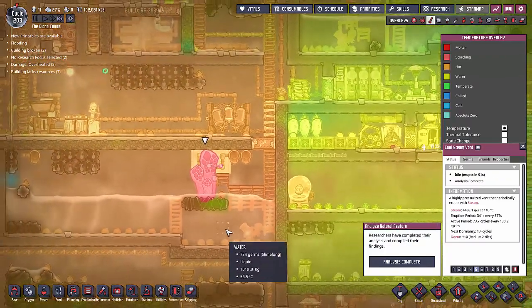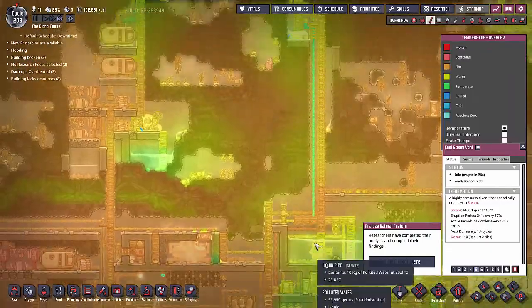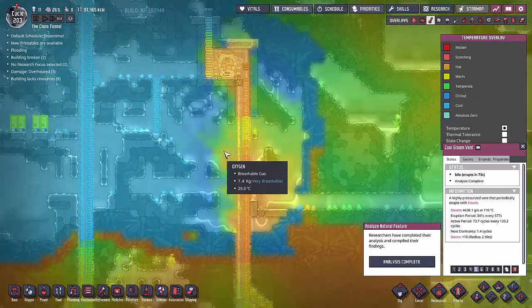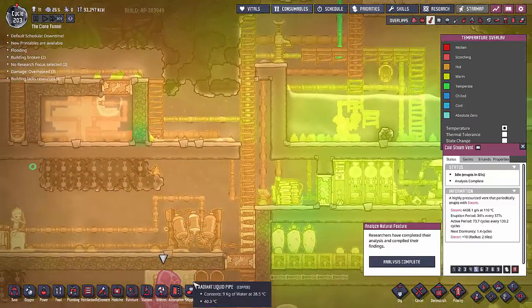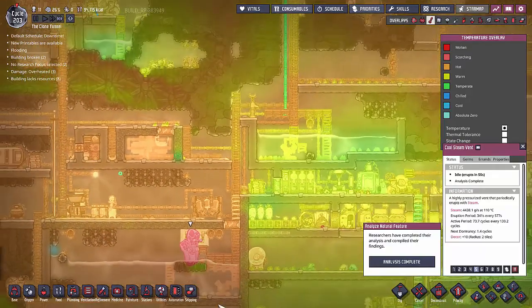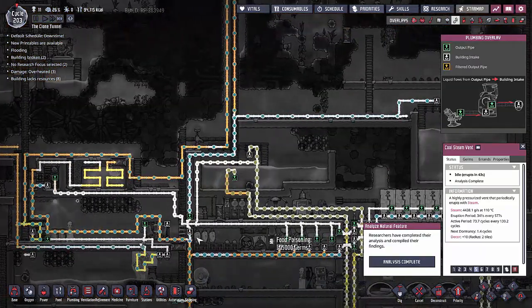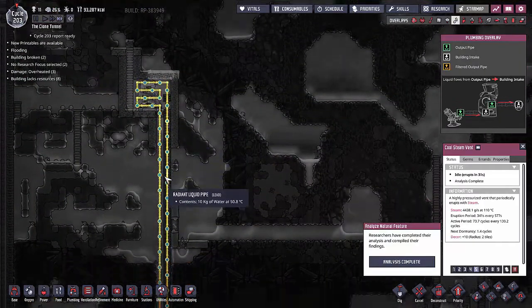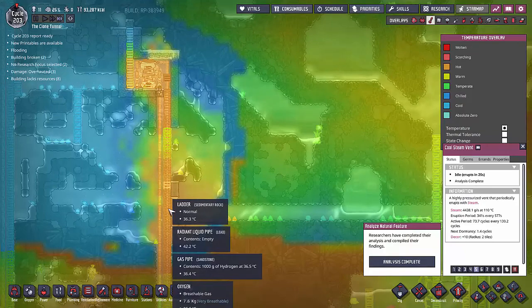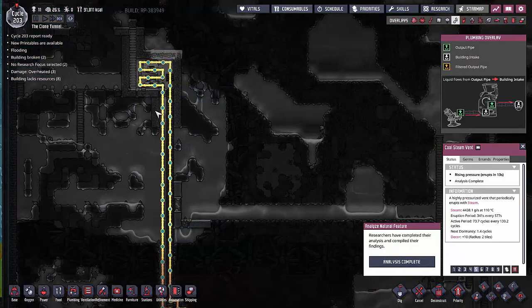But another thing you can do is cool the water. So once you find your first cold biome, and say up here, this was my main first one, I built a water pump coming into here. And that water, in addition to going into this hot zone here, comes all the way up through insulated pipe. Once I hit the cold zone, I change it to radiant pipe. I don't wait until it gets deep into the cold zone.